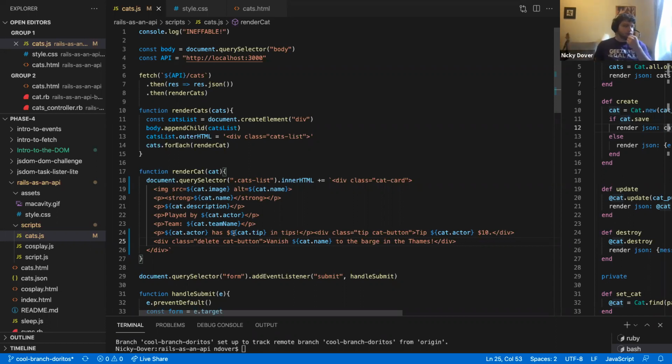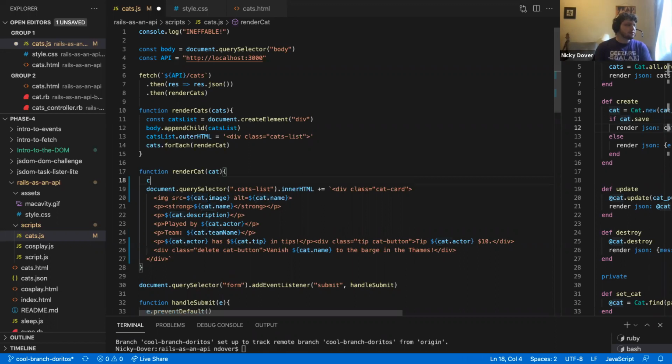Cool. So you'll notice right now, I don't have access to anything within the div. Actually, first off, I personally am annoyed by the fact that I have to write the word cat dot like 30 times. One tool I do want to show you, because this becomes really helpful in React: it would be nice if I could, in one line of code, create a bunch of variables named image, name, description, actor, teamName, and tip, and pull them all from the cat object, which I can do.